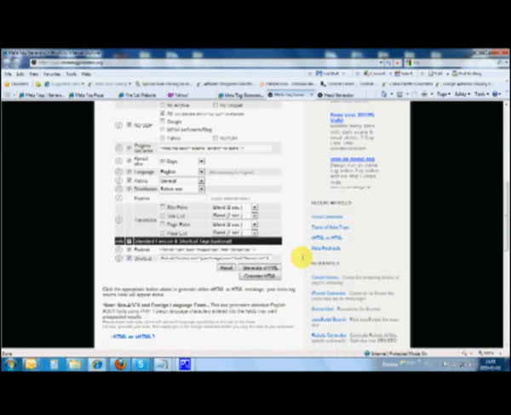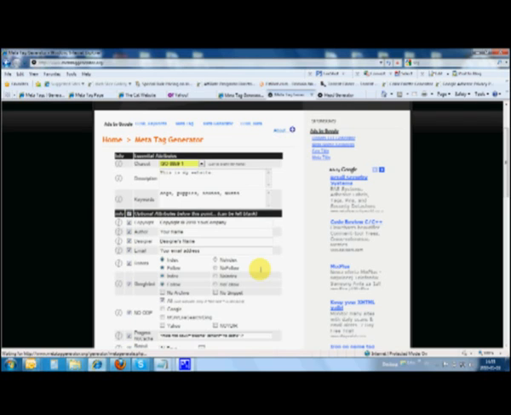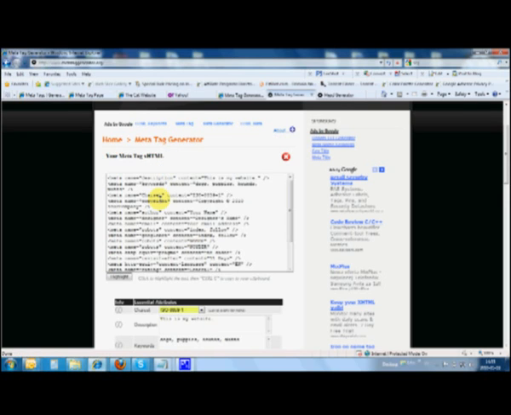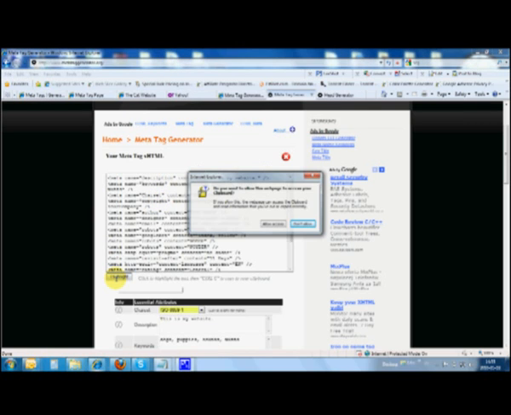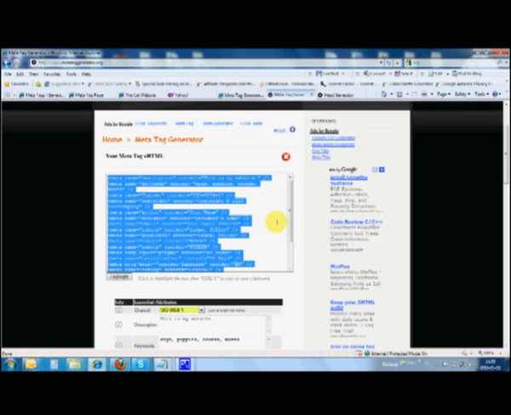Last but not least, you click at the bottom, generate either XHTML or HTML. If you're not sure, go for XHTML, as it will validate for both. It will validate in HTML as well as XHTML. Then you click highlight to highlight, Control C, and you can paste this now in your website. You have just generated meta tags.